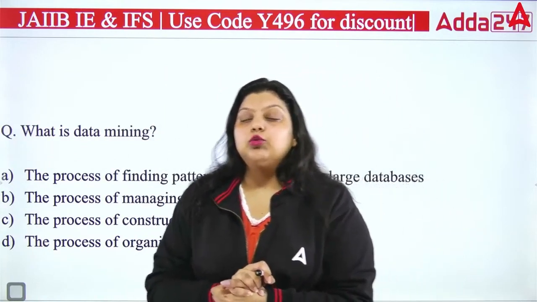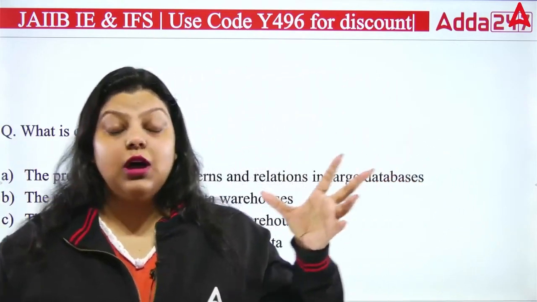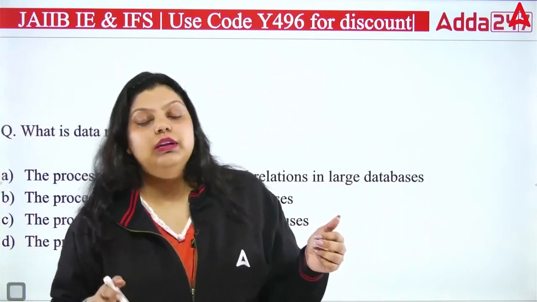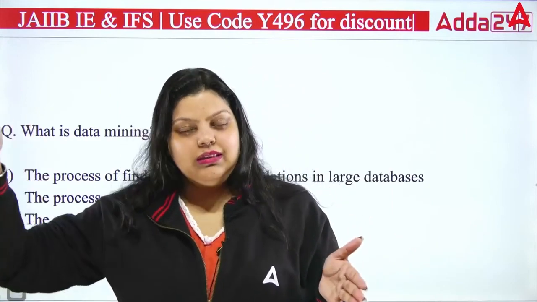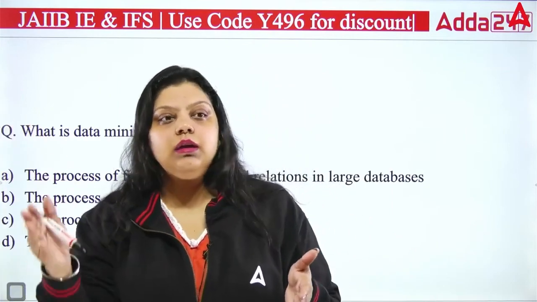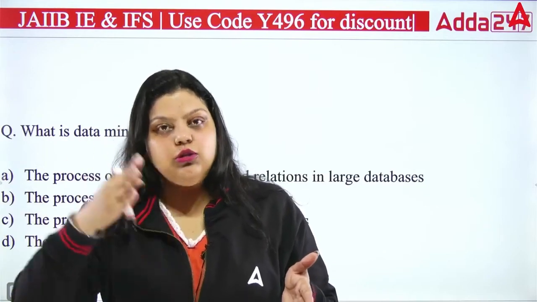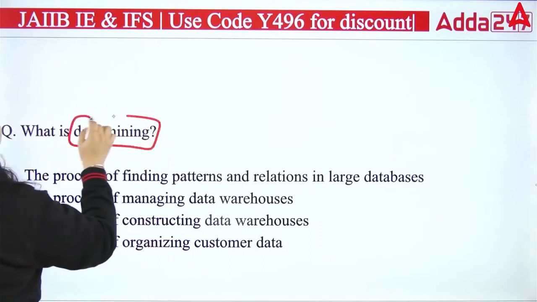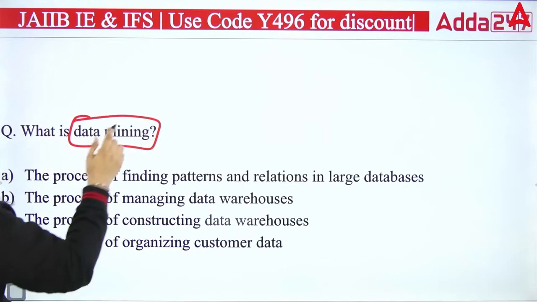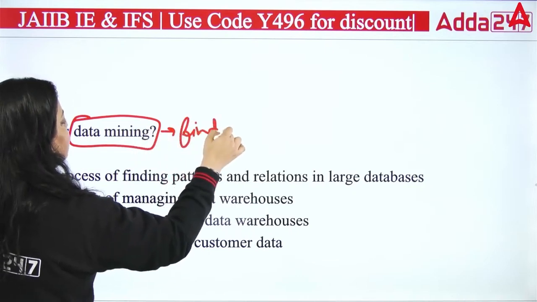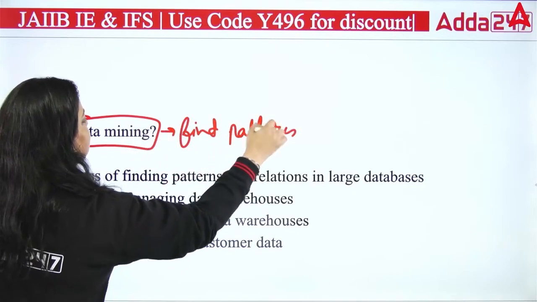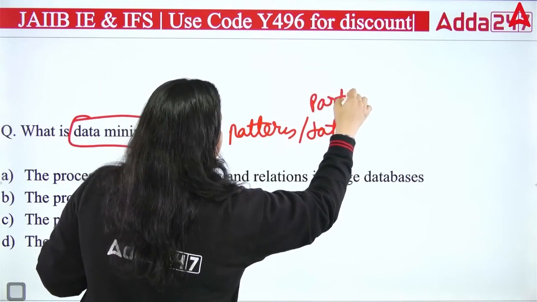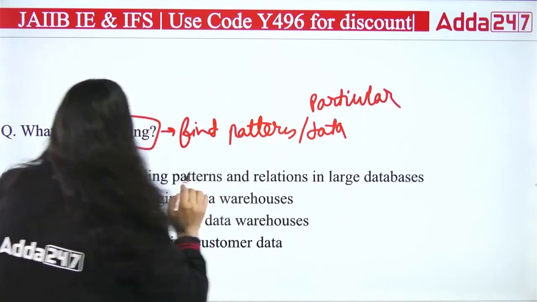But now if you want to find something out of that data warehouse, how is it possible? It's not possible to go through each and every piece of data, open it and cross check whether it is what I wanted. So there should be a better way to start your search of the data. That's what we are talking about here. When you are doing data mining, it will help you make it easy to find a certain pattern or structure of data, the particular type of data you are looking for.